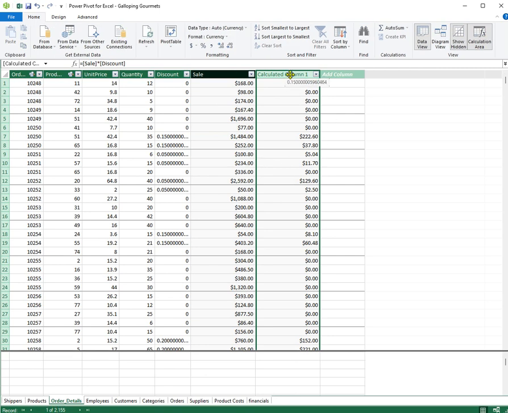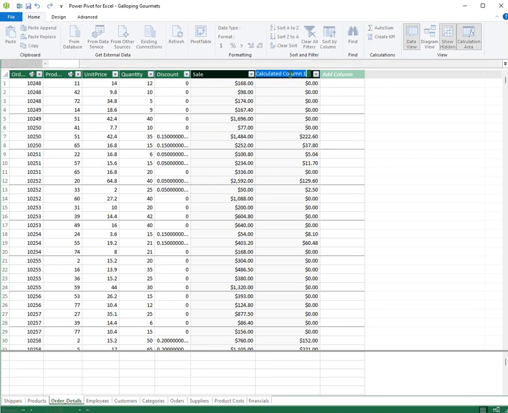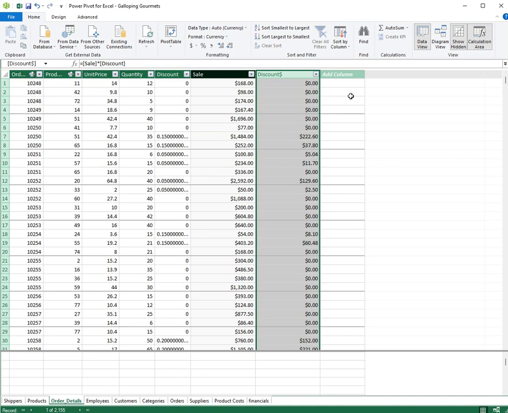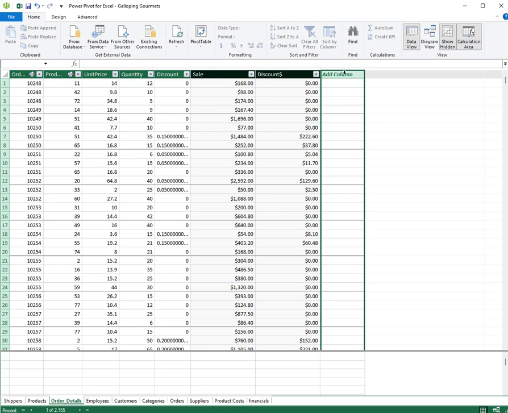I want to rename that column, so I'm going to double click the column heading, and I'm going to call it Discount Dollar. I can't call it Discount because that already exists, but Discount Dollar is the dollar amount of discount. Now what I want to do is create another column that basically says the sales minus the discount.